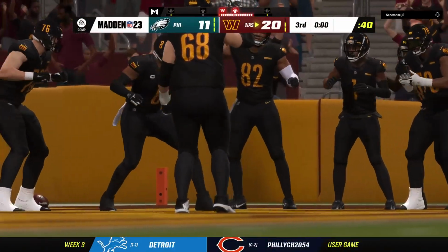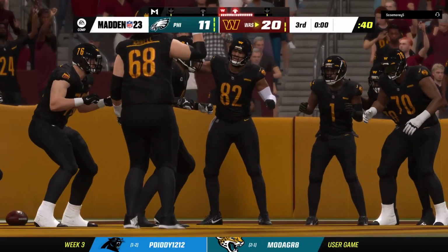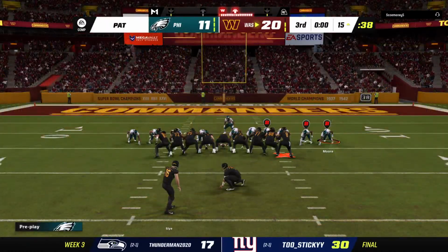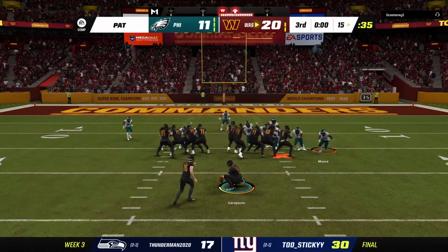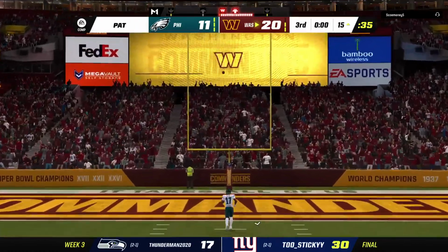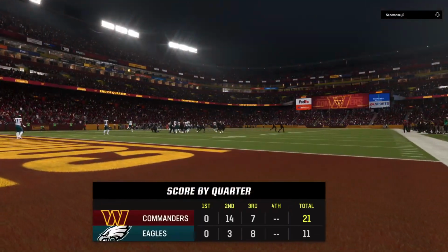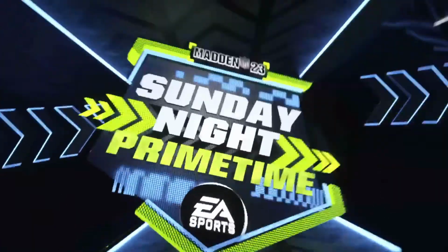And the Commanders are able to extend their lead in the final seconds of this 3rd quarter. So they get their tight end away from the line to the outside, and he works his way in for 6. Tight ends are not just blockers anymore. I don't know how many more times we need examples, but here's a great one. Gets to the outside, they give him the ball pretty quickly, and they trust him to get those extra yards, and boy, did he come through, pulling his way into the end zone.